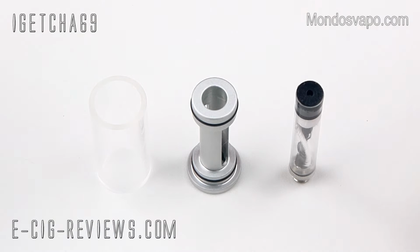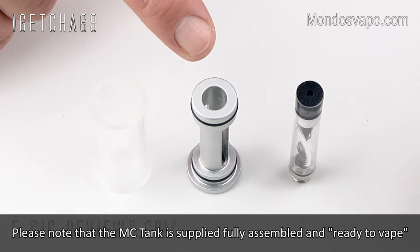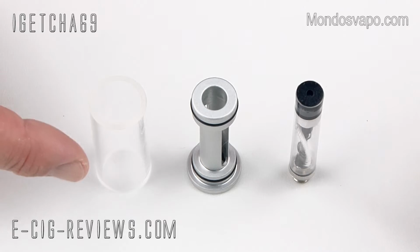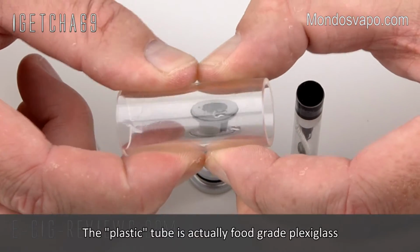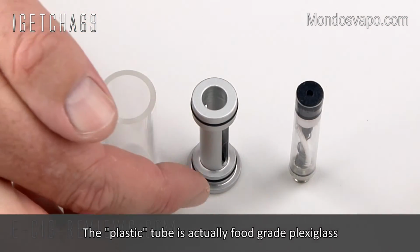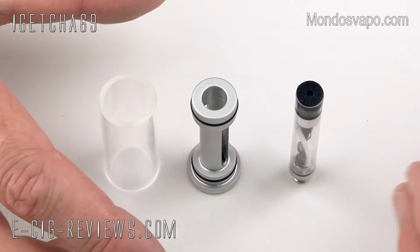Okay, so the MC tank is basically made up of three parts. It uses an XL Clearomizer. You then have this aluminium central shaft, and then you have the clear plastic tank section. Now this section is very thick. Hopefully you can see just how thick that is, and there's no flexibility in that at all. It really is very sturdy. And when you combine it with the aluminium central shaft, it makes it probably one of the sturdiest tank systems around, I would have thought anyway.